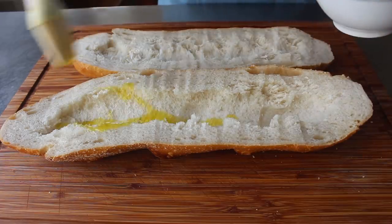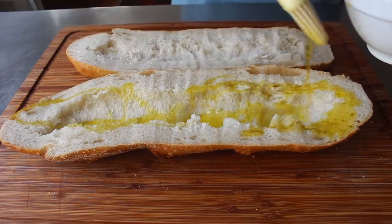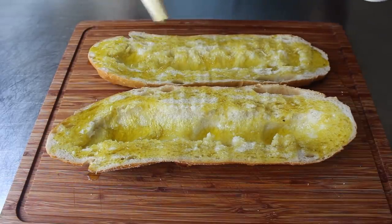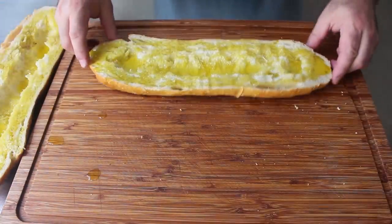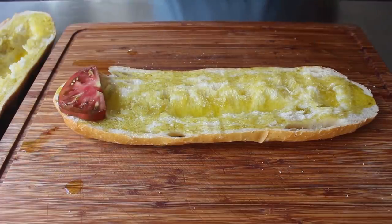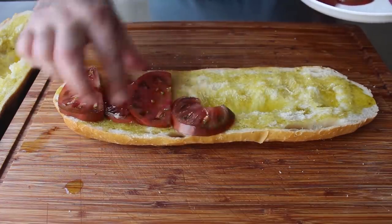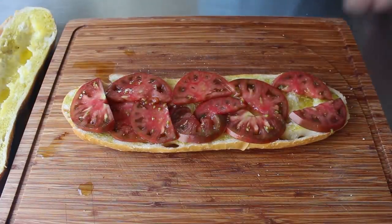Regardless, once the bread is prepped, we are going to bathe it very, very generously with our garlic oil — like what seems to be a ridiculous amount. But don't be scared, this really is the key. Once that's been thoroughly saturated, we'll set that half off to the side to continue absorbing the oil, while we move on to the bottom, which we should start with a layer of our beautiful vine-ripened tomatoes. You should probably only make this in summer when the tomatoes are perfect. Since I want complete coverage but only a single layer, cutting those slices in half makes them easier to place.